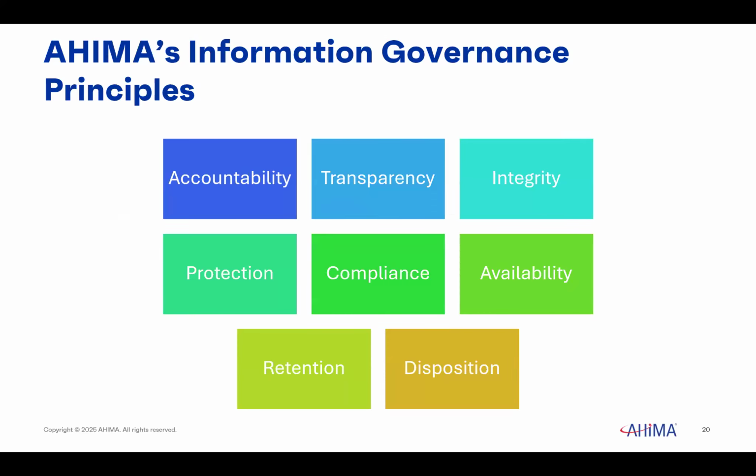The American Health Information Management Association has information governance principles, and these include accountability, transparency, integrity, protection, compliance, availability, retention, and disposition. One of the things with electronic health systems that people sometimes forget about is how do we ensure that if these systems no longer need data, it's being disposed of properly, right?